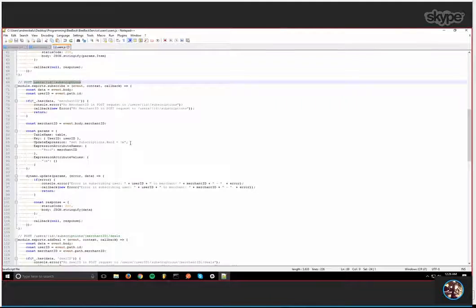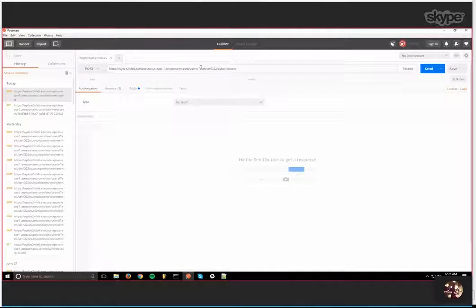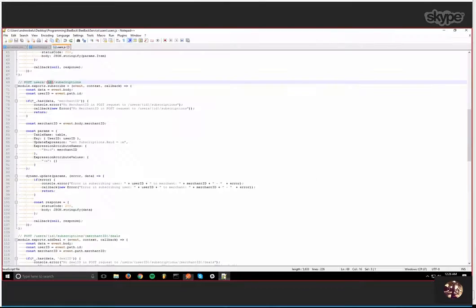We'll do it live. So as you know, there's two ways to pass parameters. There's a query string, and then there's through the event body. In this case, we're passing one through the query string. So I put in test user ID there, because that's what comes through the query string. And then merchant ID comes through the body.